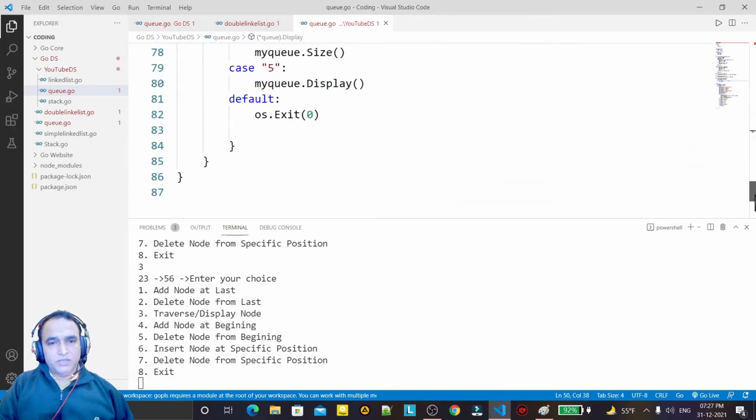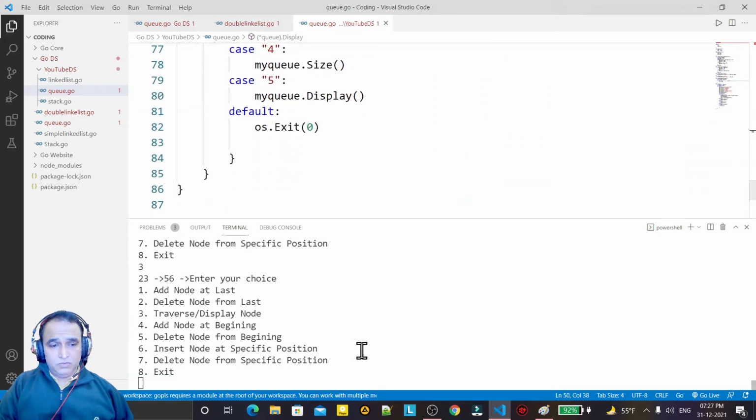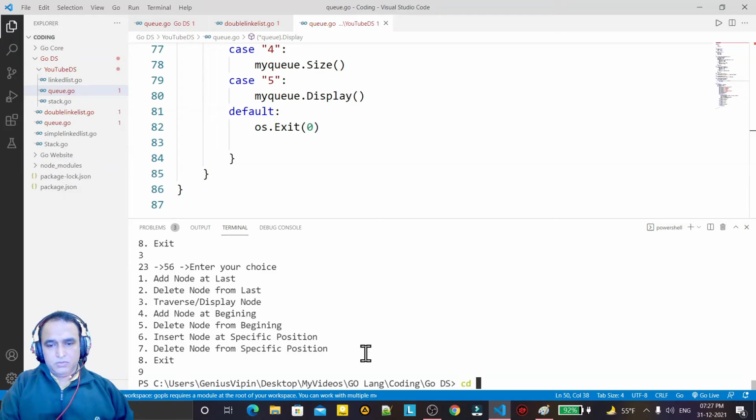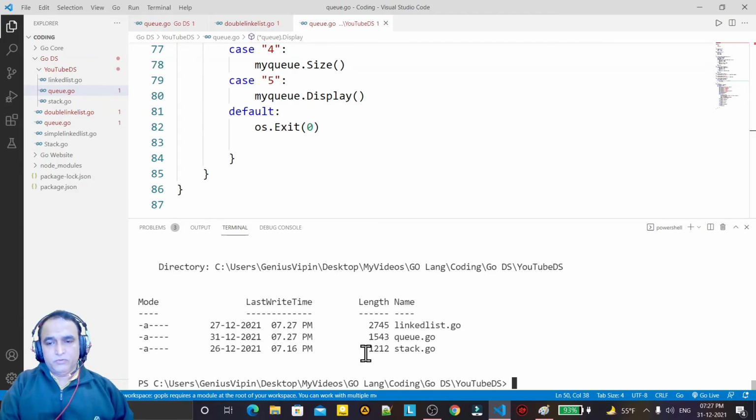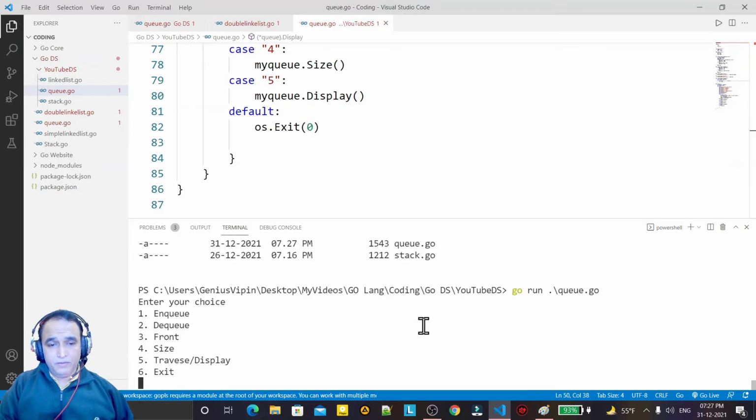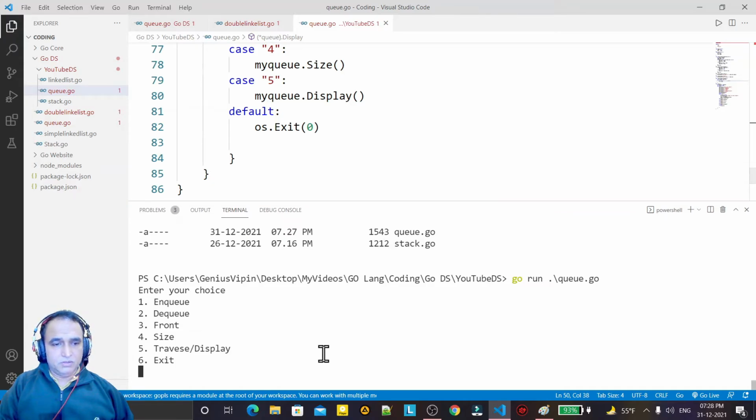Now time to test the program. So I just clear screen and I go to this folder and I say go run queue.go, and if I run this program, I have an option to enqueue.